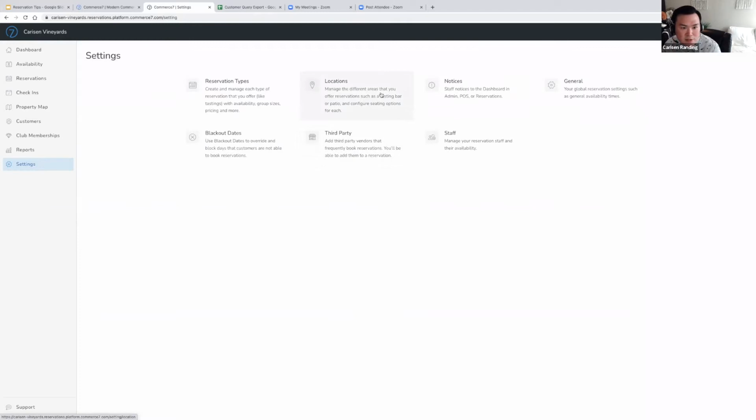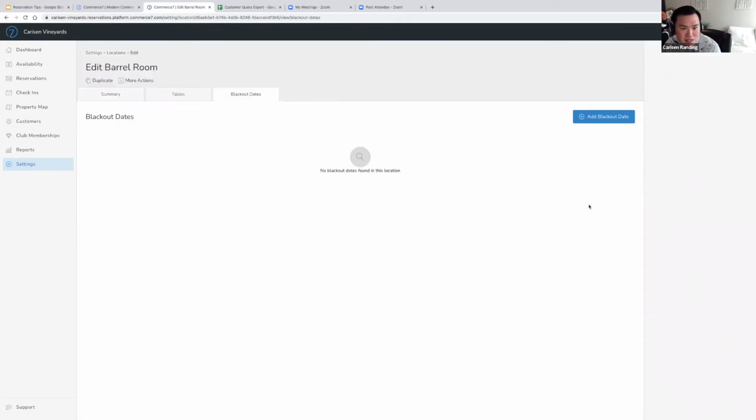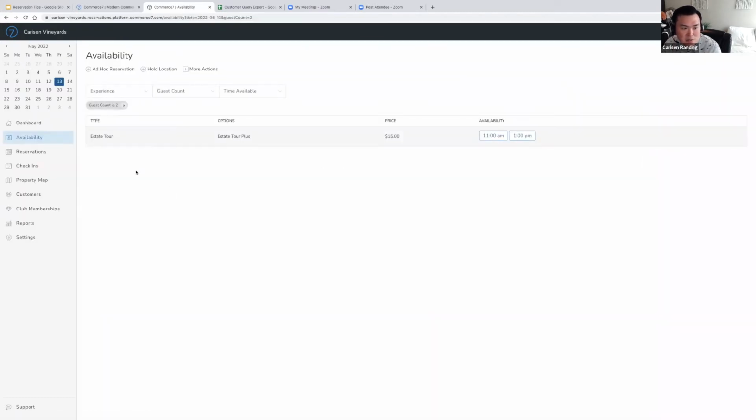So if you did that, then you'll see it on this list. And then what you see on here would just be the general blackout dates. So you can have a general blackout date for everything. You can have it for the reservation type and you can have it for the location, and it will be listed in the respective places that you added the blackout date.